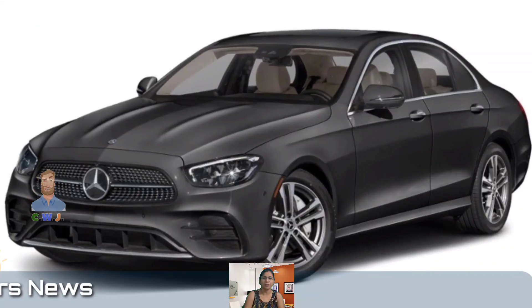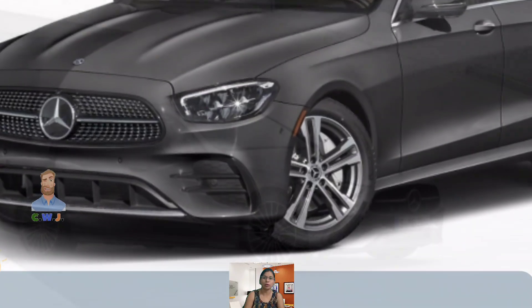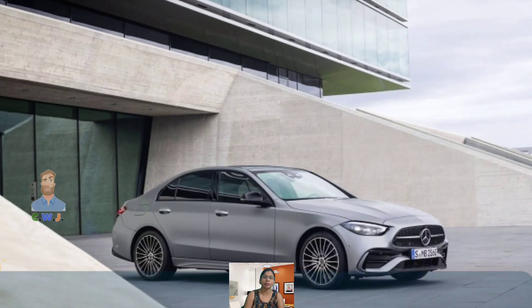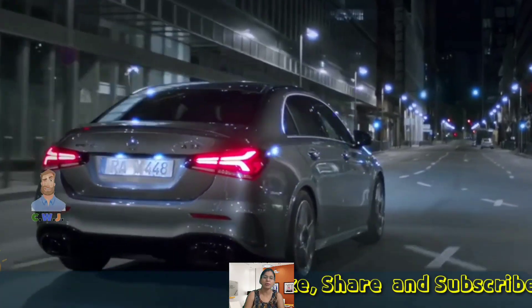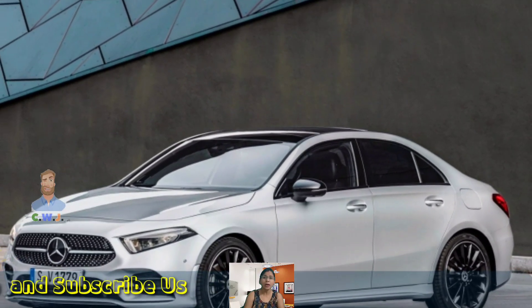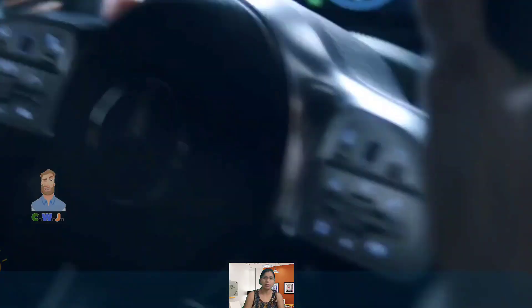The method behind the sales strategy of the A-Class Limousine is not a new one. It's a tried and tested way of not only increasing brand appeal across customer segments but also expanding the base to bring in new customers. The strategy is simple: launch a product at a price point just above mass-market products, tempting those customers who are upgrading their vehicles to finally achieve their dream of owning a Mercedes. Such a product is also a perfect addition to the garage of an existing Mercedes customer looking to buy a car for their children or spouse.